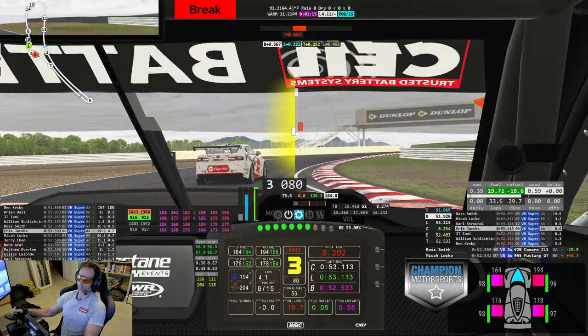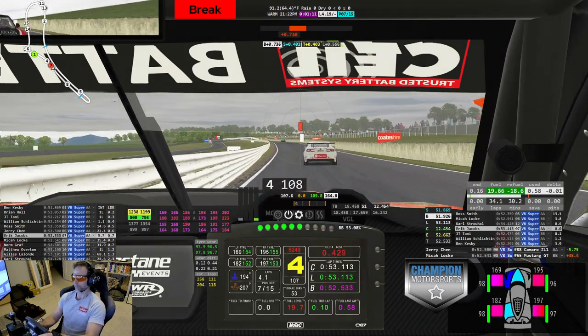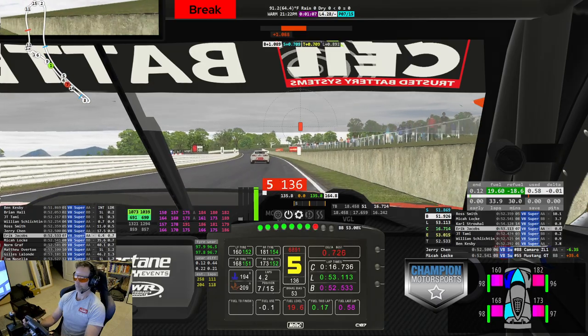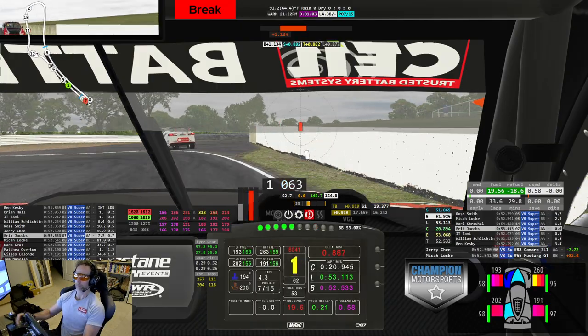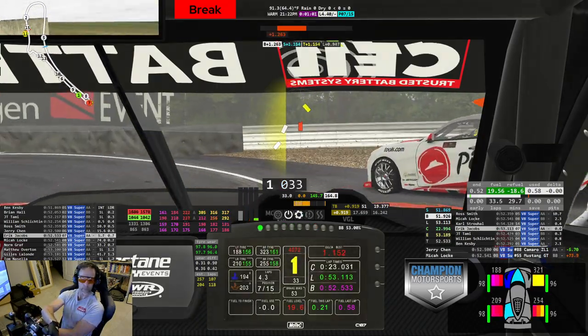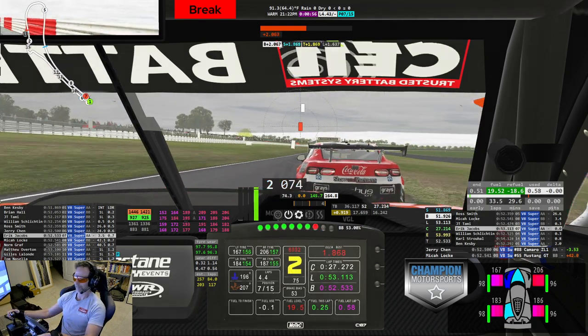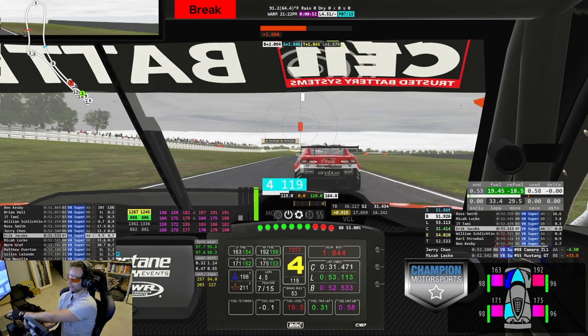Left side. Still there. Careful, still there. All clear on the left. Okay, Eric. You've had a bit of bodywork damage there. In the middle, three wide. All clear on the right. You're clear. You're a second off in Sector 1. This race is going to be bananas.